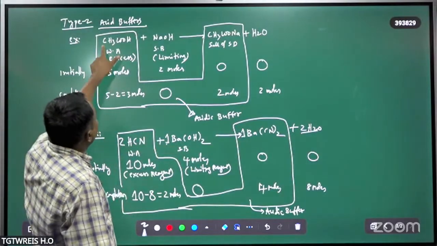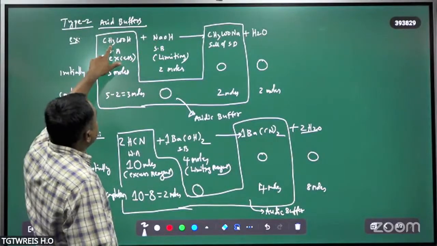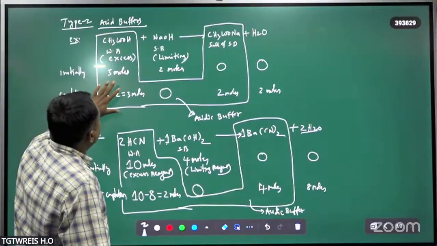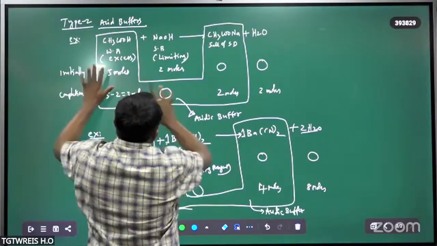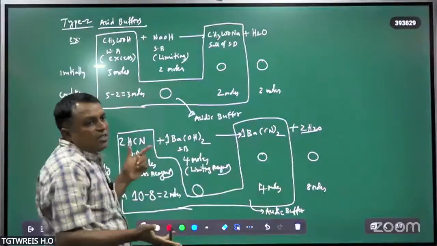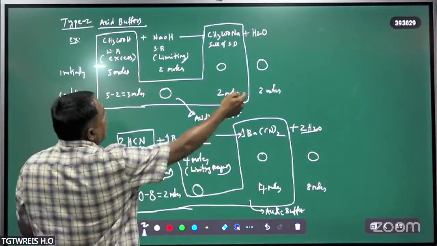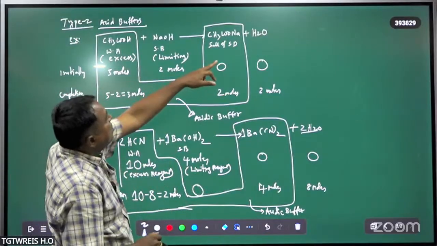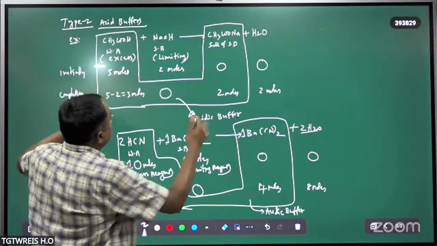But here, what are we adding? Strong base to acetic acid. By adding strong base to acetic acid, you will get CH3COONa along with water. But after the completion of the reaction, NaOH is 0 in this reaction mixture. If water is present, there will be no effect on the change in pH. There is a negligible change in pH by adding water. Therefore, if water is present in the reaction mixture, there will be no change in the pH. So leave the water.